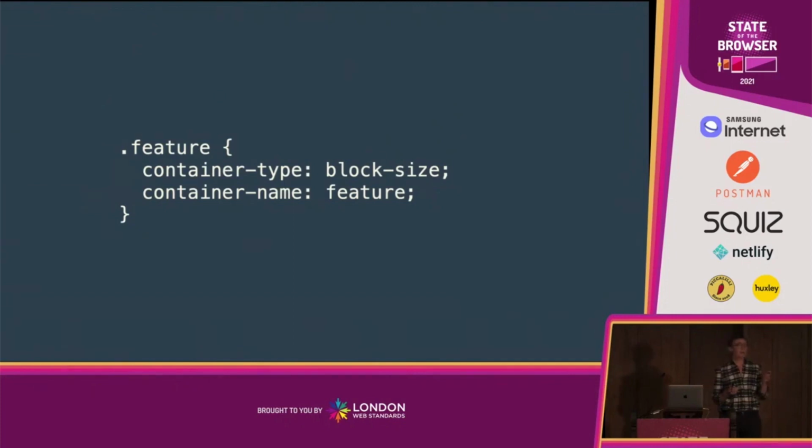Now, the thing about querying the block dimension, well, the thing about the web generally is we don't actually tend to know how tall things are. That's been a kind of good maxim of web development and design. You can control how wide things are, but you never know how tall anything is on the web. And especially when we go back to floats, we never knew how tall things were going to turn out.